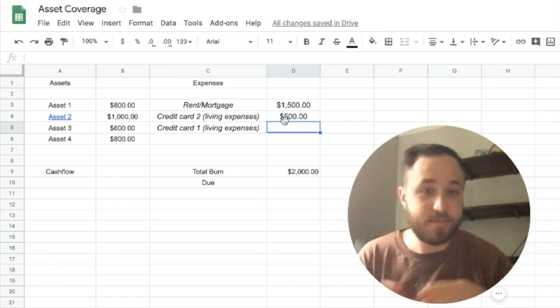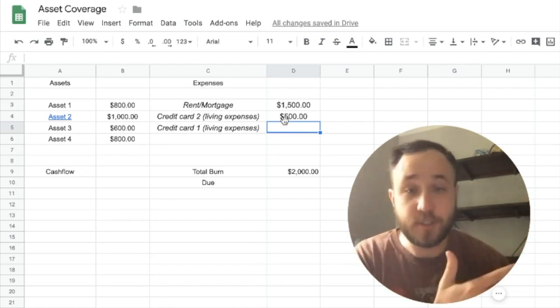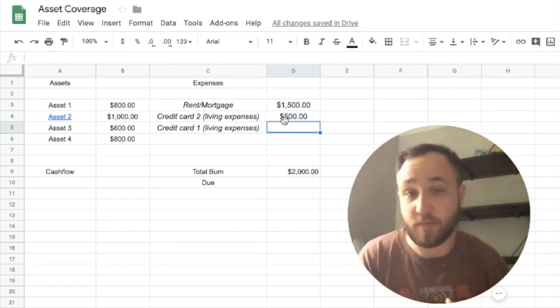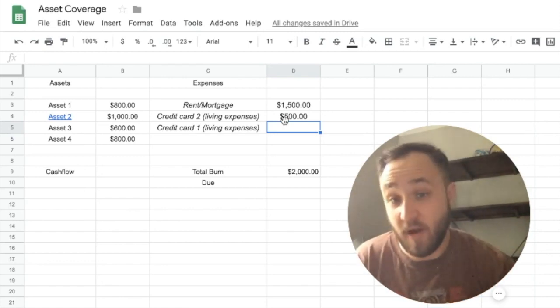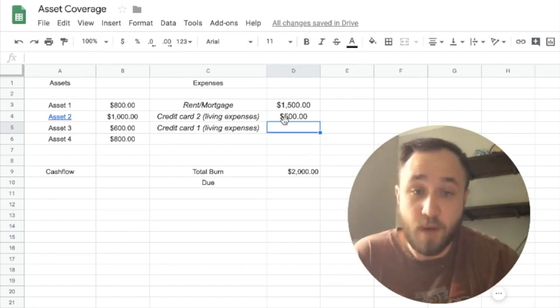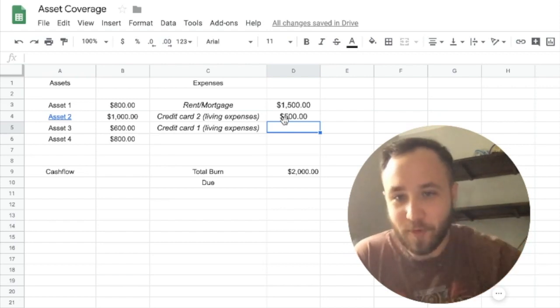Never carry a balance, pay it off immediately. Always just pay for things using the credit cards to take advantage of the points and the resources provided by using that payment method, and then pay it off using debit or your cash at the end of every month or the beginning of every month, however you want to do it. And always pay off slightly more.